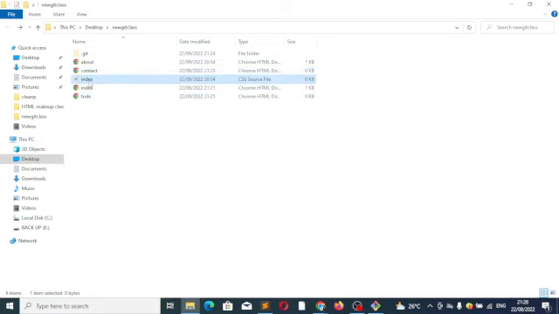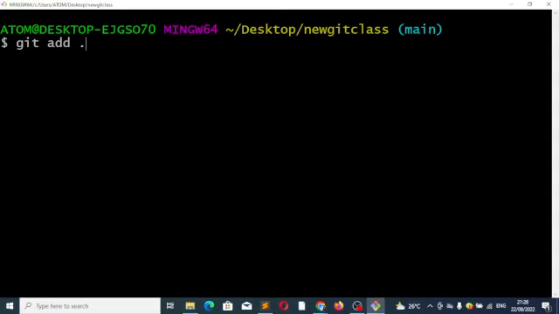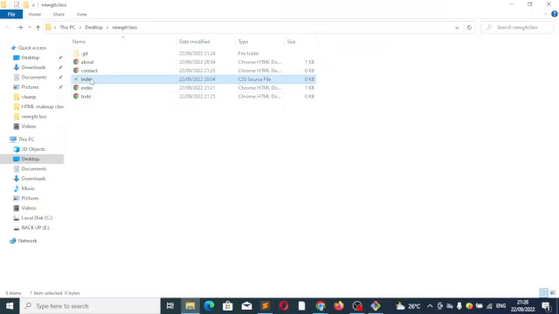Remember, we didn't add the index.css, but it's not going to add the about.html again, since Git has the updated version. It won't add the index.html also, because Git has the updated version. But aside from that, it will add every other thing here. Do you get it? This full stop stands for all. That is, add everything there. But well, I'm not interested in adding this index.css yet. I only want to add the two newly created files.